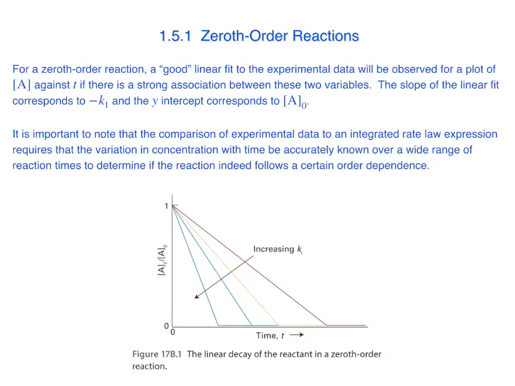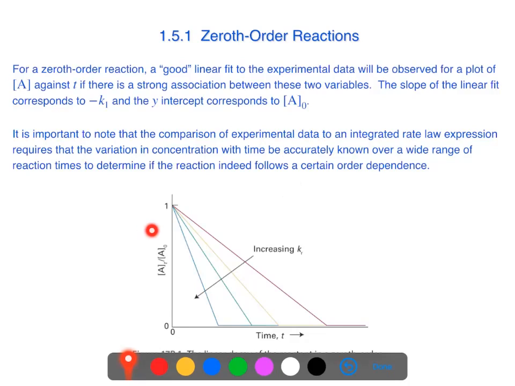And so you can see in this particular figure that we would expect a linear decay of the reactant over time if it follows zero order kinetics. And this is quite typical of the dissolution of a solid in solution or some catalytic reactions where, so long as there is some of that reactant present, you will see it decay steadily until it no longer exists. We also see in this figure, as the magnitude of the rate constant increases, the decay of that reactant is going to occur much more quickly.